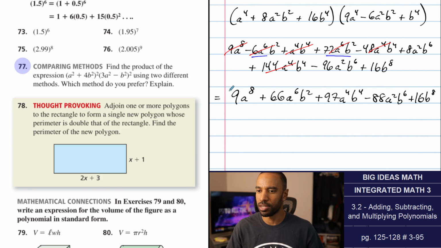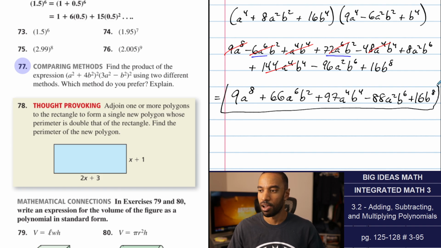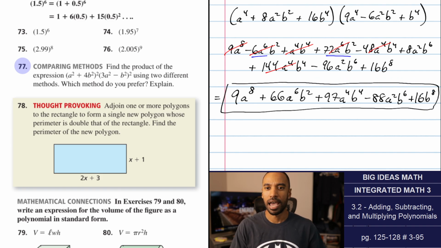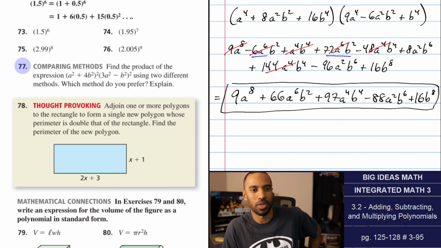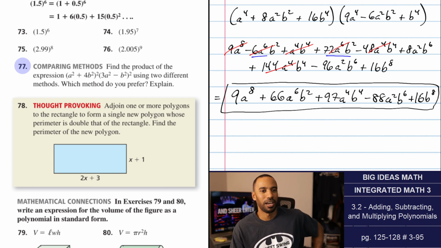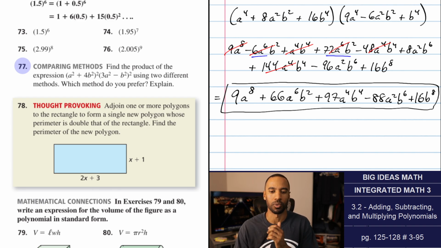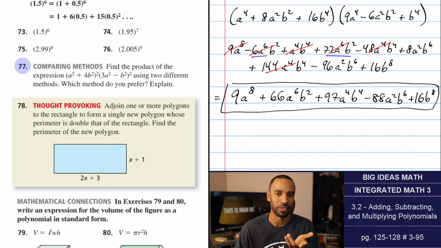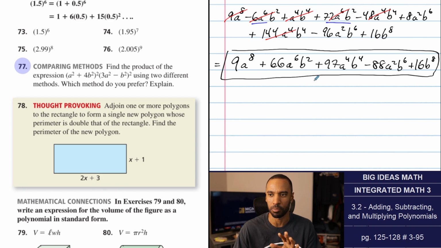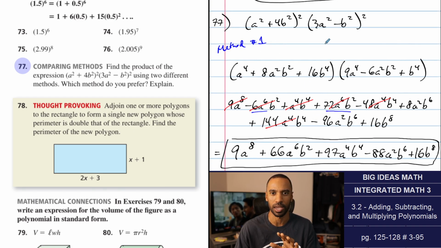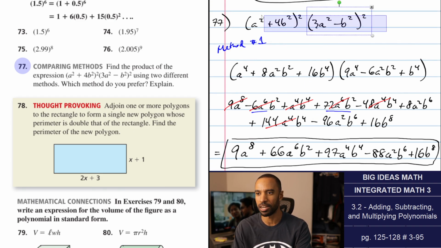So that's one method. That's the faster of the methods in my book. Now, there's another one that I want to do. Actually this other method might be just as fast if I kind of know what I'm doing with it. You'll see what I mean when I get there now that I just realized it. I think it's going to work kind of well. Now, I don't want to use Pascal's triangle for any of these things, right? I'm using binomial expansion of perfect squares. I hope that's okay. Let me take this original problem again and show you what I want to do this time.